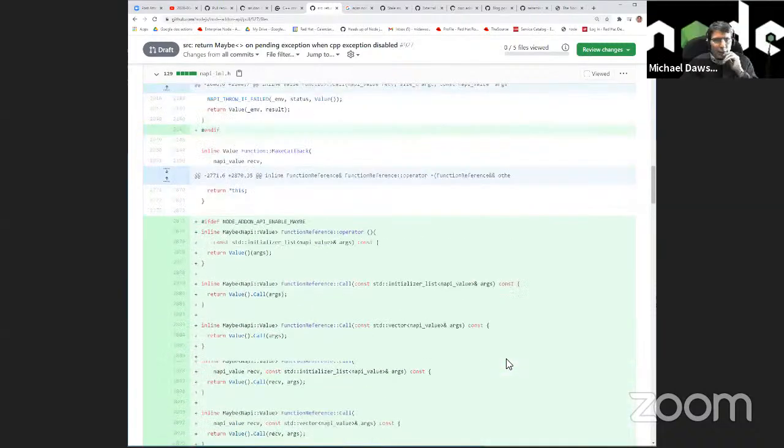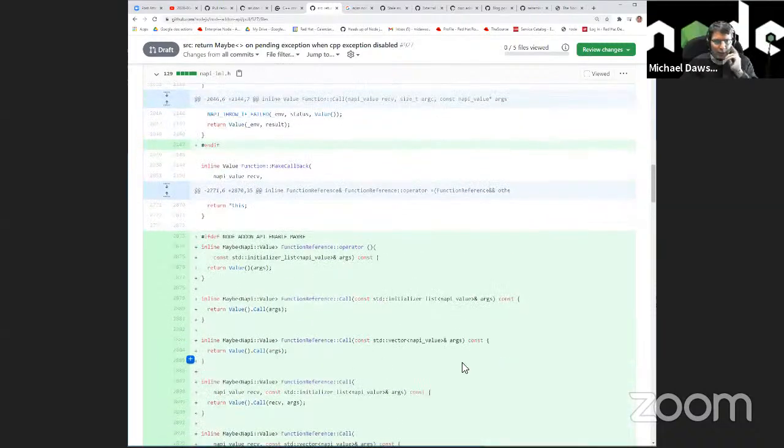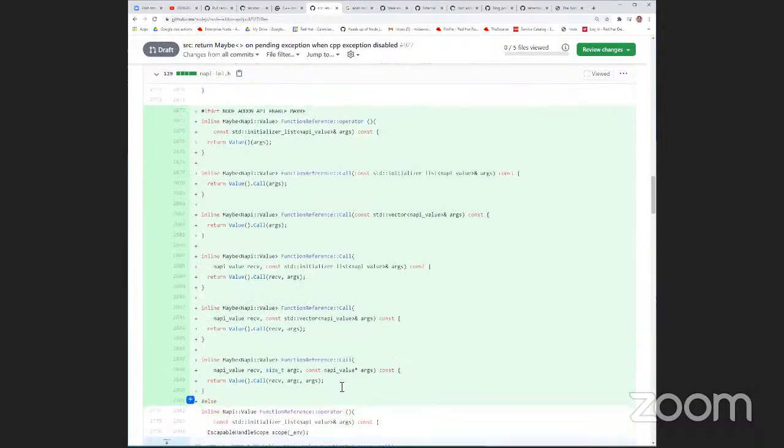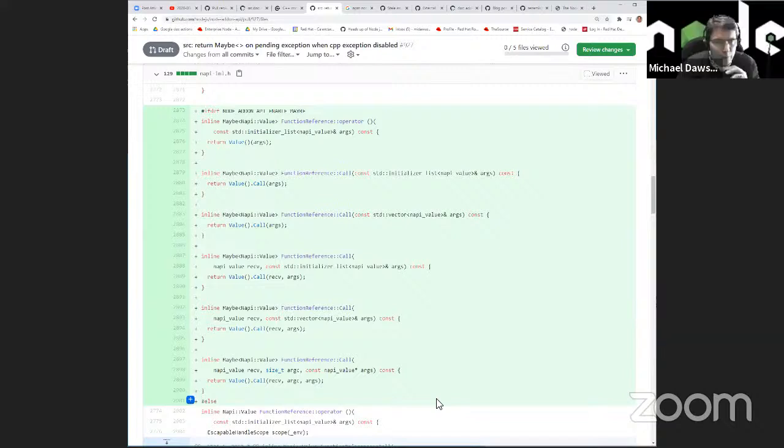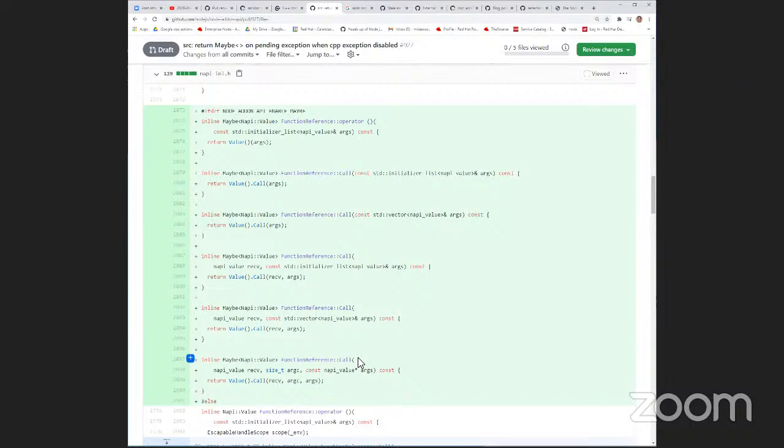So is that it, we only have to change these functions, that makes sense? Currently I have only been playing around with the function call, so it's a draft that I would like people to review. And if it makes sense, I would like to explore if there is any other API that makes sense with a maybe return value.